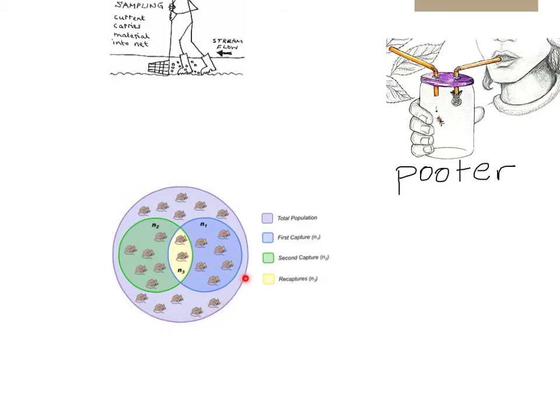The idea is that these mice will distribute evenly throughout the population. It looks as if they haven't there, but that was the idea, that these mice will then move around and distribute themselves evenly within the population. We then take a second sample at some point later. So we capture some mice, and we count the number of mice that weren't marked in that second sample, and also the number of mice that were marked.